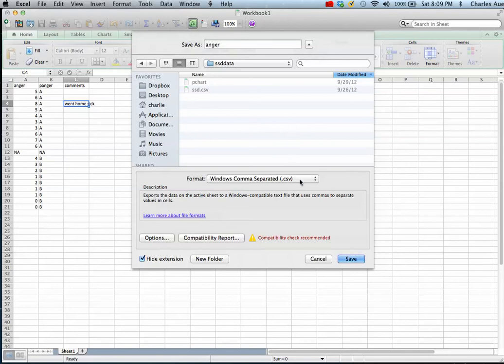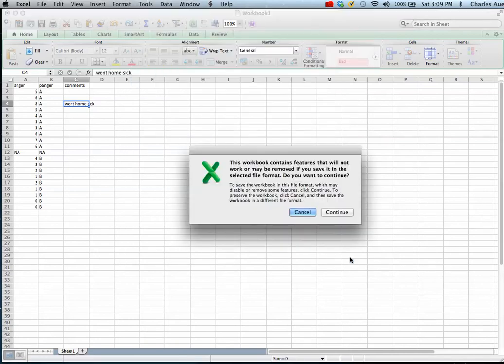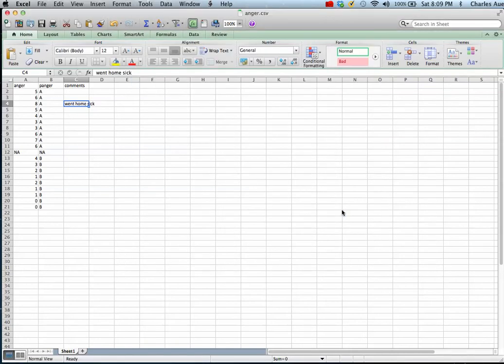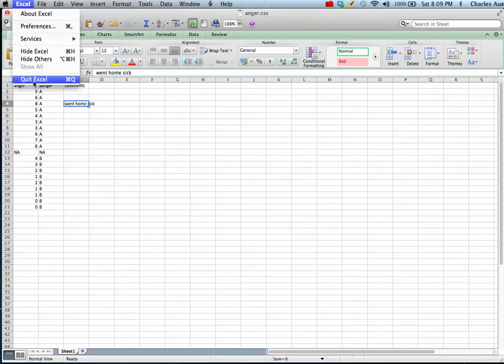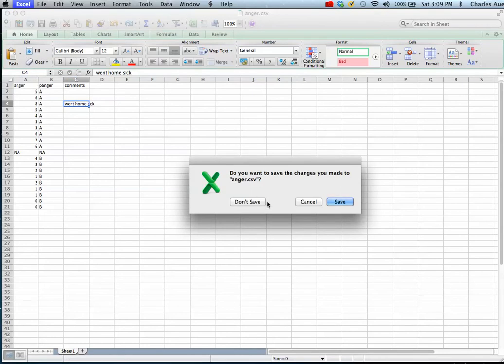Now I'm going to click on save, and click on continue. Just ignore that message. Now I'm going to quit Excel and click on don't save. You already saved it.